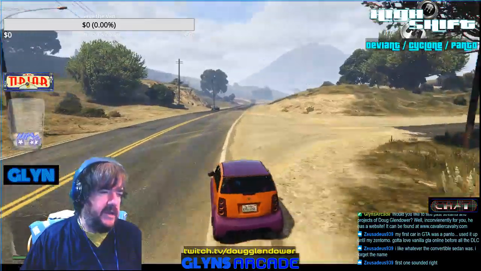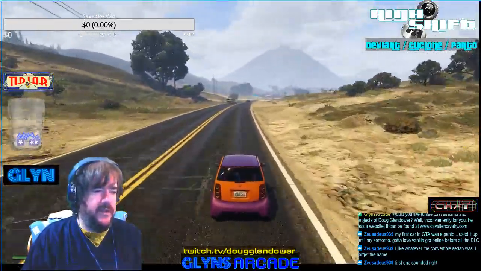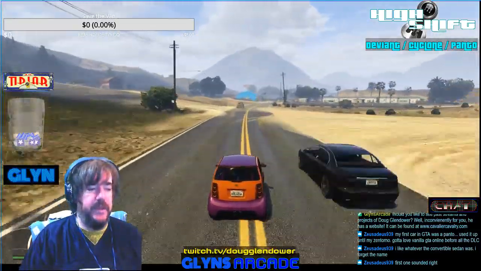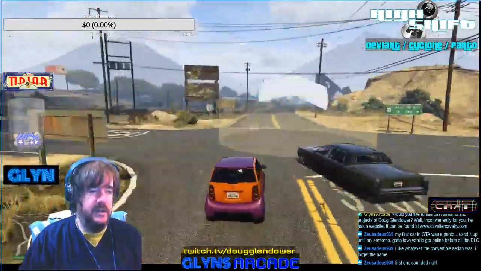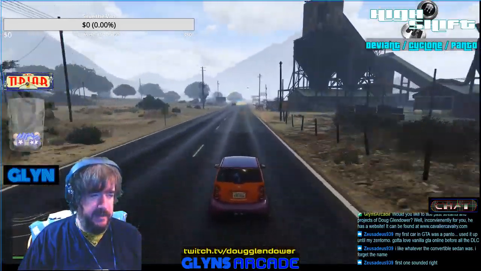Oh, don't you dare, truck! Don't you dare! I'm gonna say the Panto, as far as driving, it's very drivable. But you've got to put in that roll cage. Without the roll cage, this is a lot twitchier. Woo, I would have been totally smoked if I had hit that Emperor.